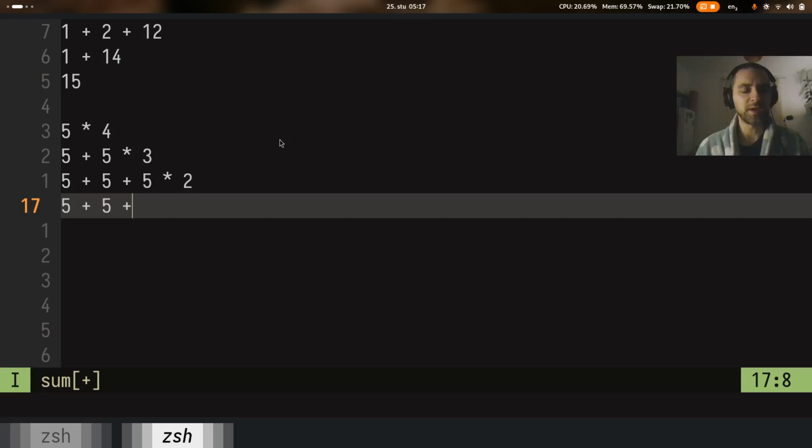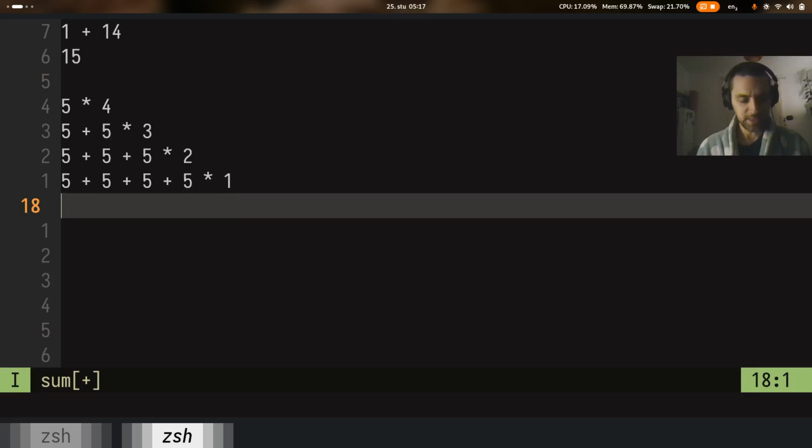So 5 plus 5 plus 5 plus 5 times 1. And you see how it expands. I think you have to have a base case.